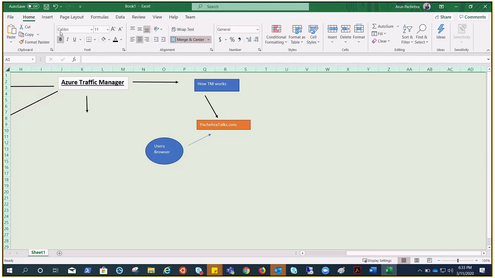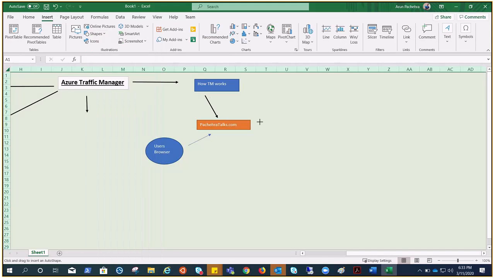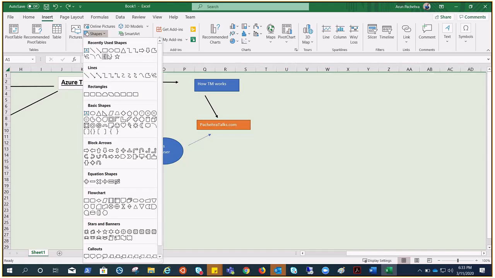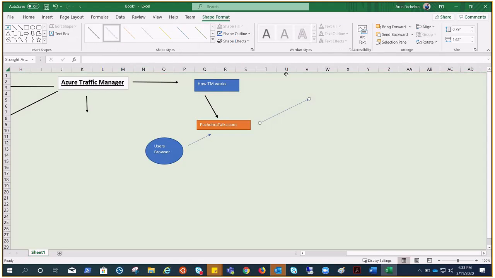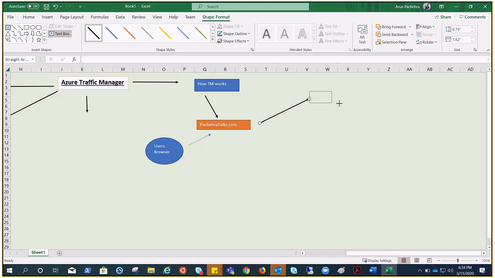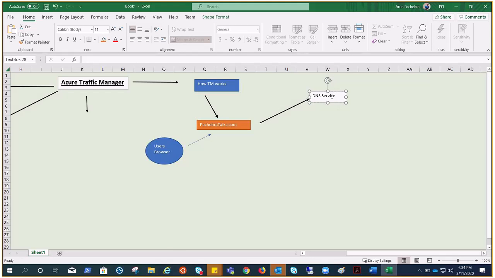This query will go to the DNS service. Now, this DNS service will look for the CNAME, and your traffic manager would have a DNS name something like trafficmanager.net, and you must have configured that in your DNS registrar as the CNAME for pachehratalks.com.